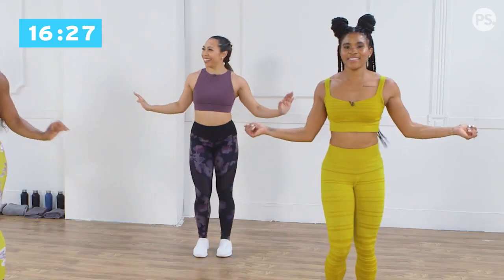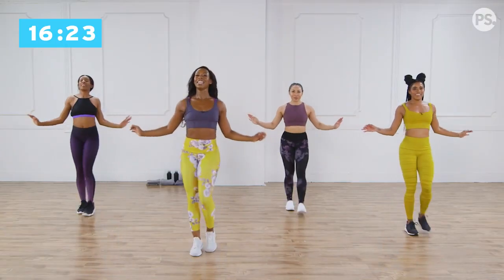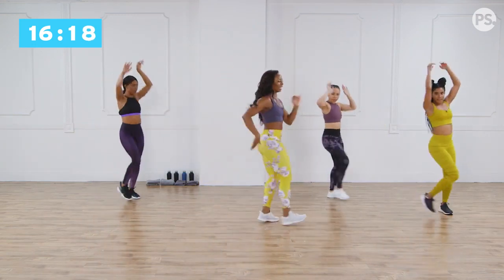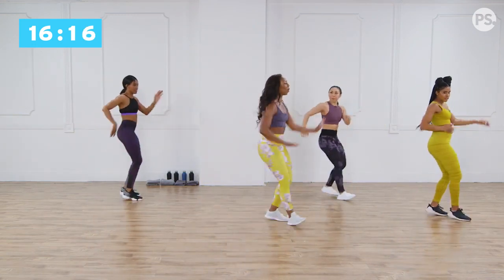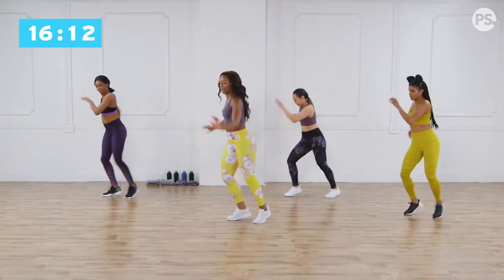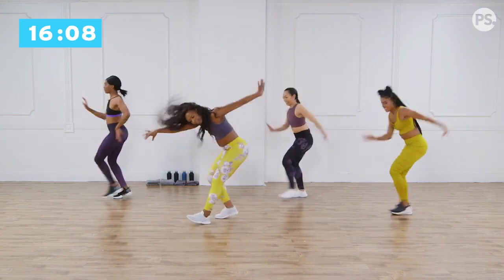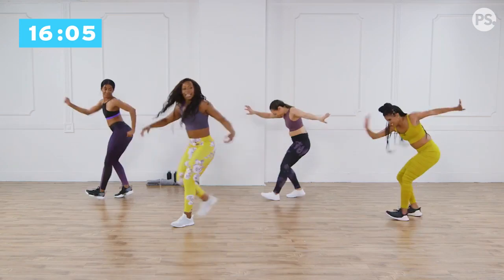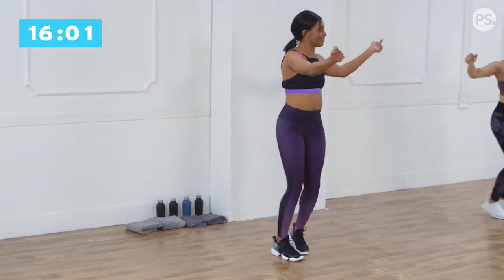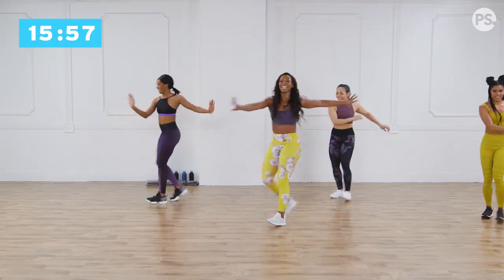We have some cumbia coming your way. Shake it up. Take it to the left. Hold it. Hold it here, hold it here, hold. Yes. Other side. Let's go, four. You can add some arms. Ooh. Yes, take it down. Down, down. Now move it four to the right. Pretend you have your cumbia skirt on and turn, grab it. Yes, other side.